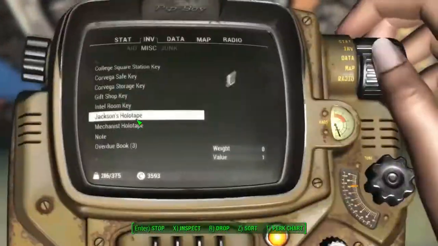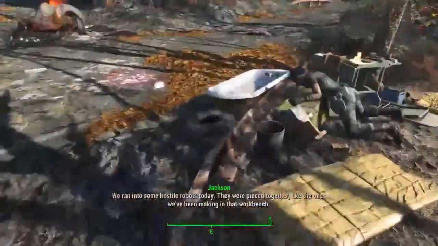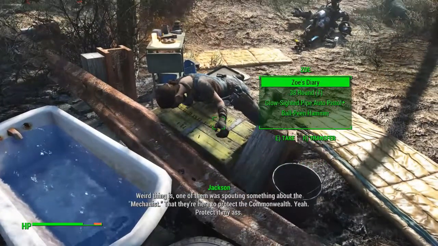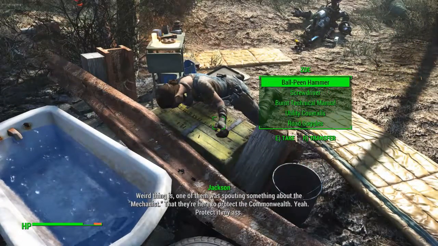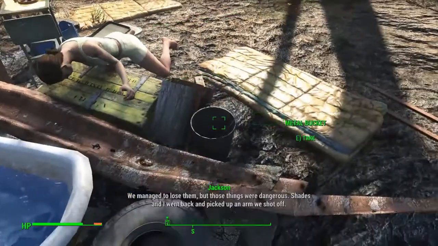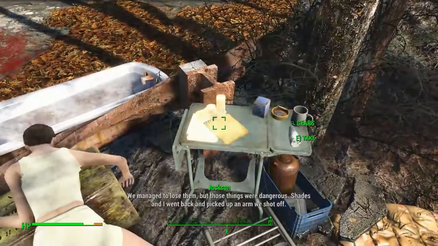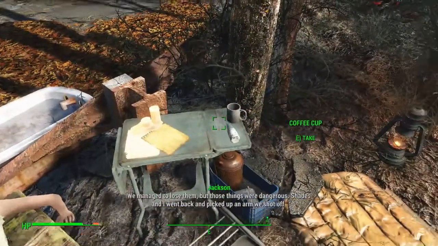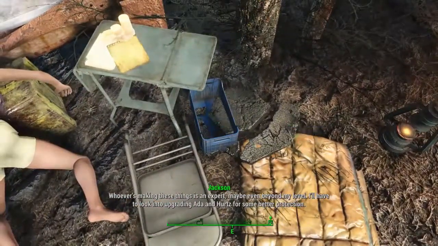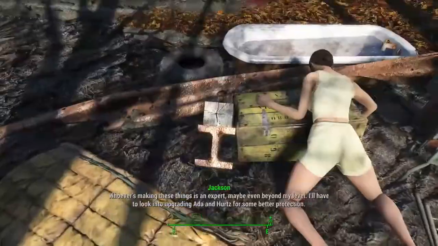We ran into some hostile robots today. They were pieced together, like the ones we've been making in that workbench. Weird thing is, one of them was spouting something about the Mechanist. That they're here to protect the Commonwealth. Yeah, protected my ass. We managed to lose them. Those things were dangerous. Shades and I went back and picked up an arm we shot off. Whoever's making these things is an expert. Maybe even beyond my level. I'll have to look into upgrading Ada and Hertz for some better protection.